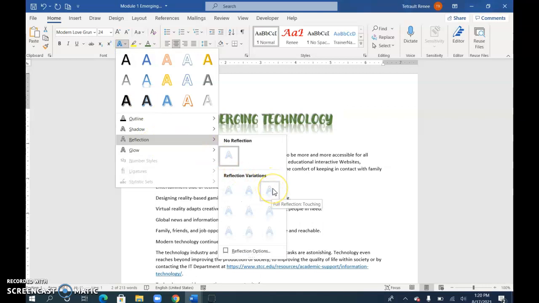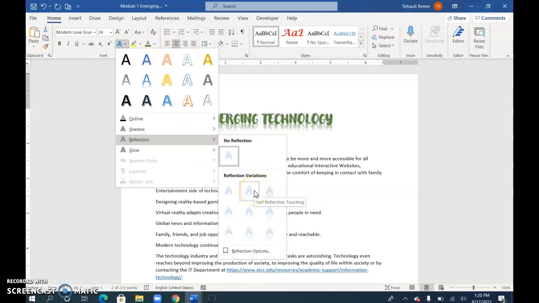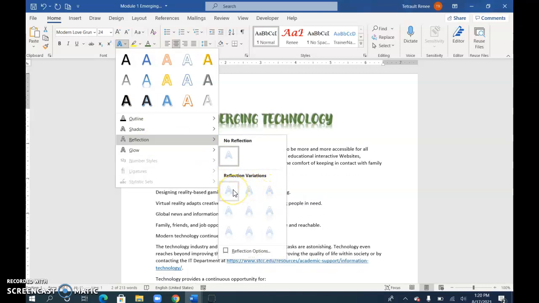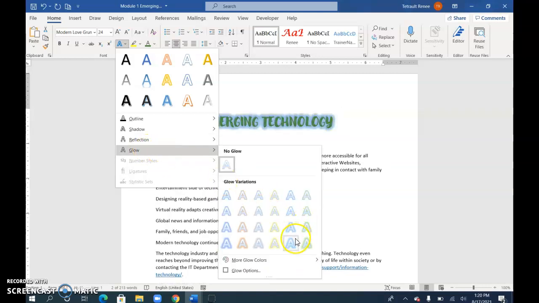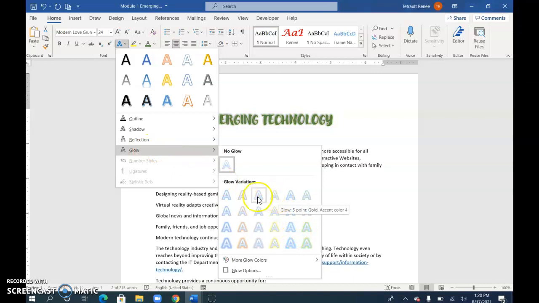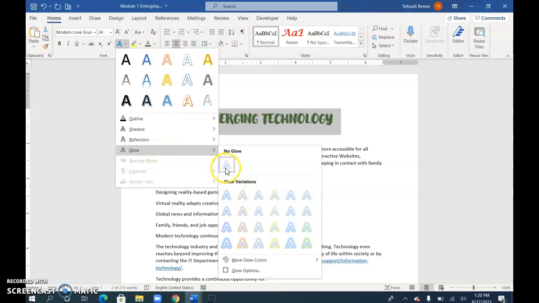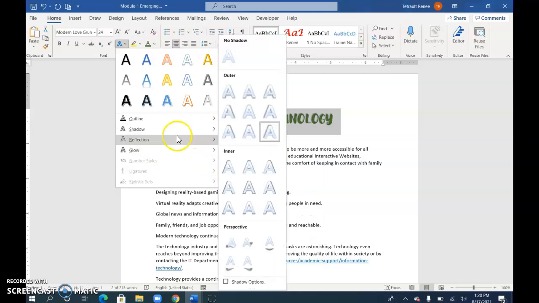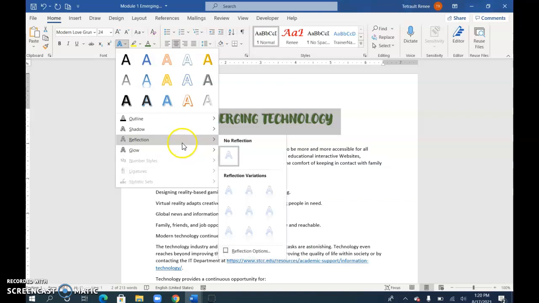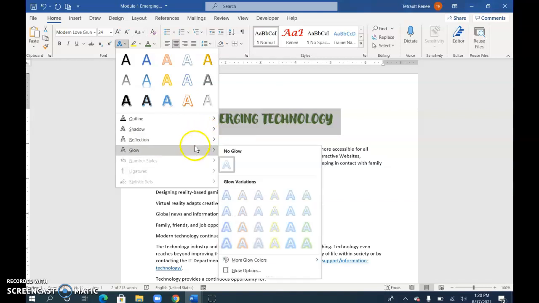Sometimes it shows a reflection in it, either the bottom or the top. So it's up to you what you'd like to do. And there's also glow. It's a glow around it. So you can select anything that you'd like. And if you don't want anything, you can keep it at no glow, no reflection. It's up to you if you want to have 1, 2, or 3 different text effects. It's all up to you.